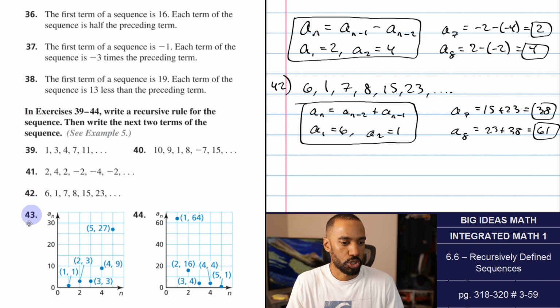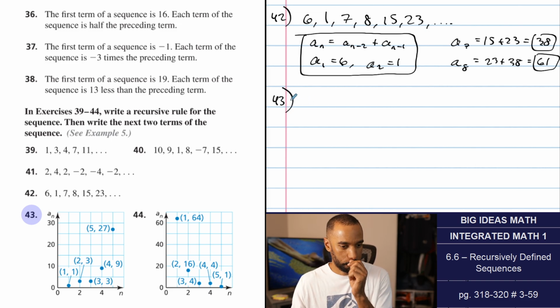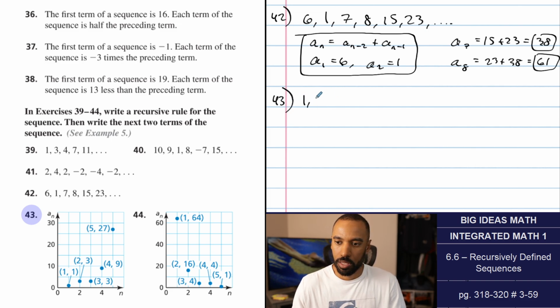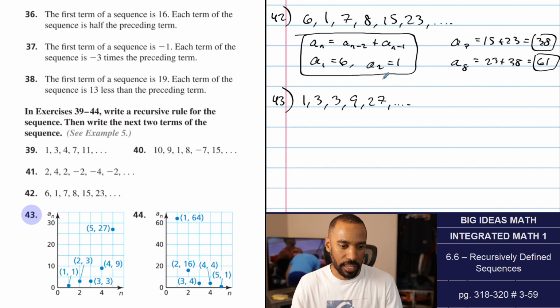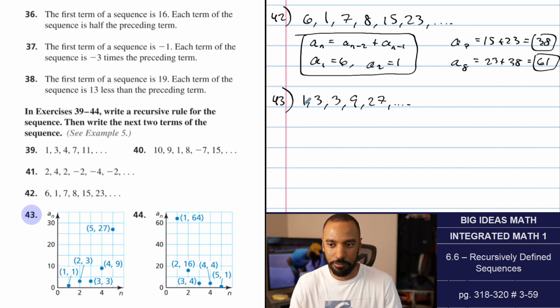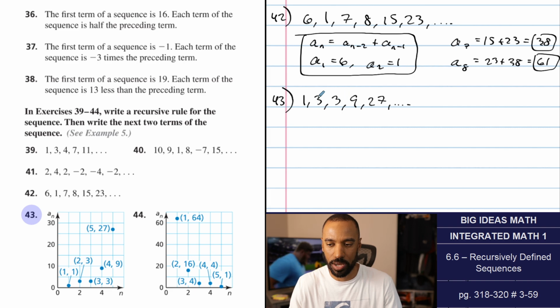The next 2, I will just write out the lists despite what they are showing on the graph. So we have 1, 3. The third term is also 3. The fourth term is 9. The fifth term is 27. This doesn't look arithmetic anymore, or it doesn't look like we're adding anymore. It looks like we're doing some form of multiplication. In fact, to keep these as 3s, we're probably multiplying these. 1 times 3 is 3. 3 times 3 is 9. 3 times 9 is 27.